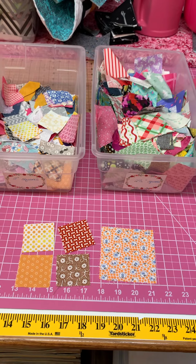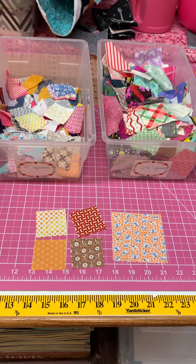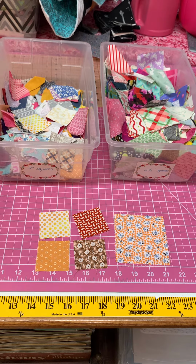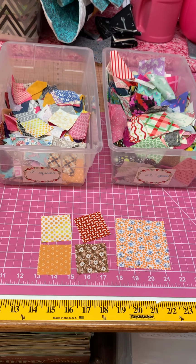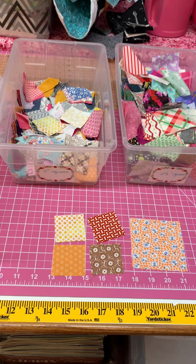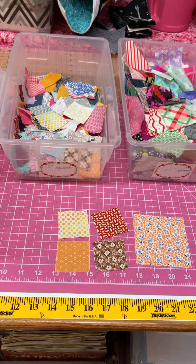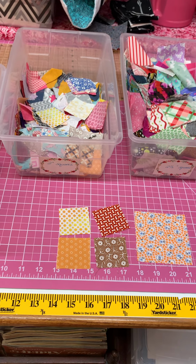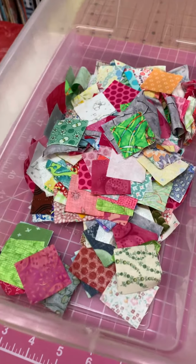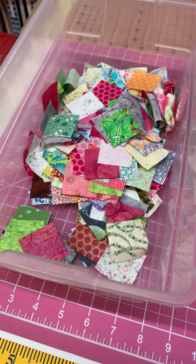Now, the other day I was watching a video by Pat Sloan, and it really struck me that I'm taking up some space that I could be utilizing a little bit more efficiently by really looking at what kind of scrap quilter I am. Am I a queen scrap quilter where I make lots of scrap quilts and I love to have hundreds of fabrics in every quilt? No, I'm not. So why am I keeping these little 1.5ers? I really don't use them, if I'm honest with myself.